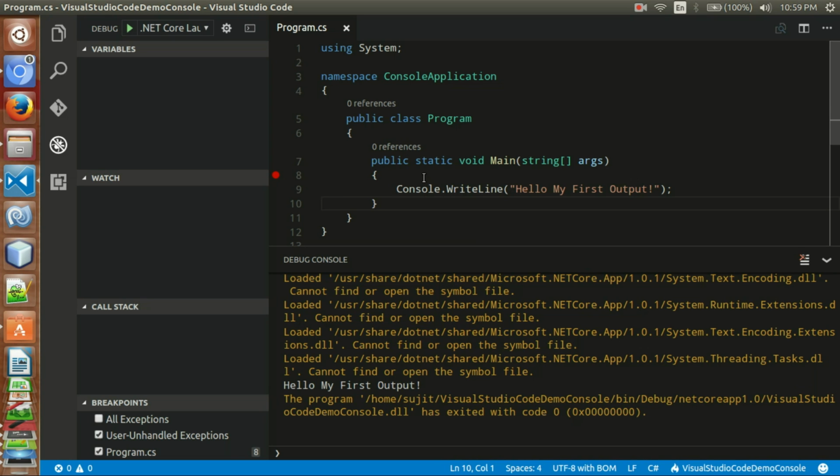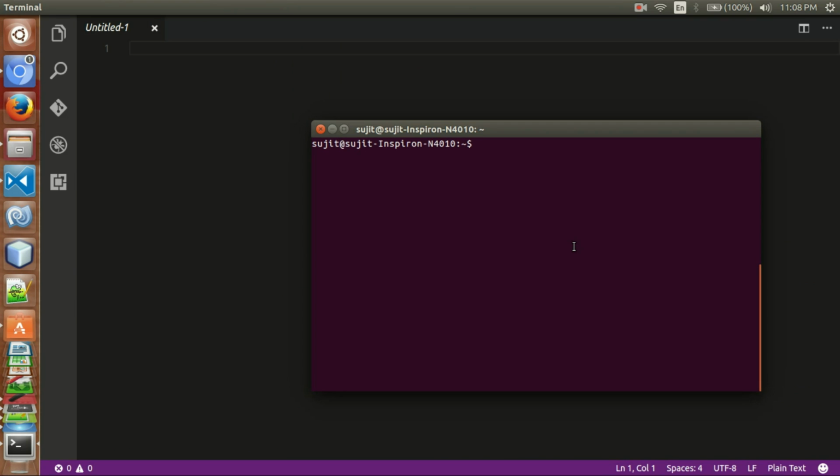Now it's time to look at the web application. To create the web application, let's create one more directory, web. Go inside it and run the command dotnet new web.